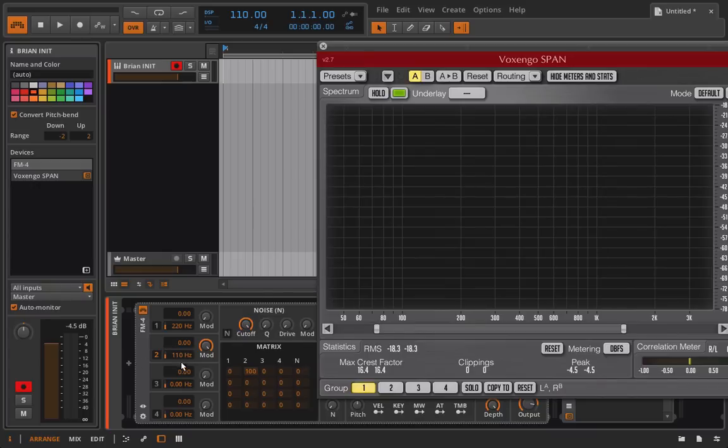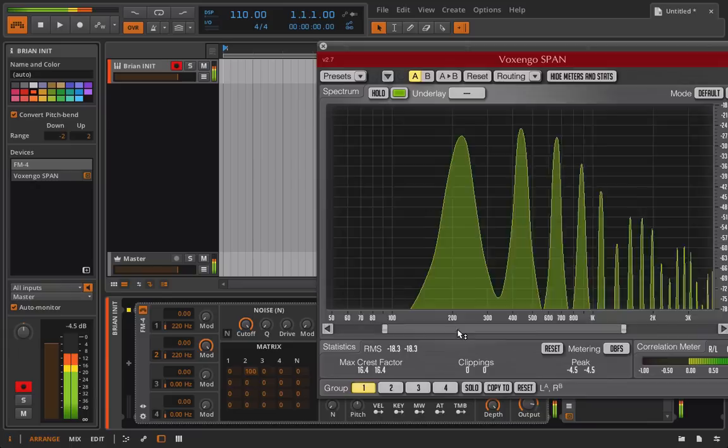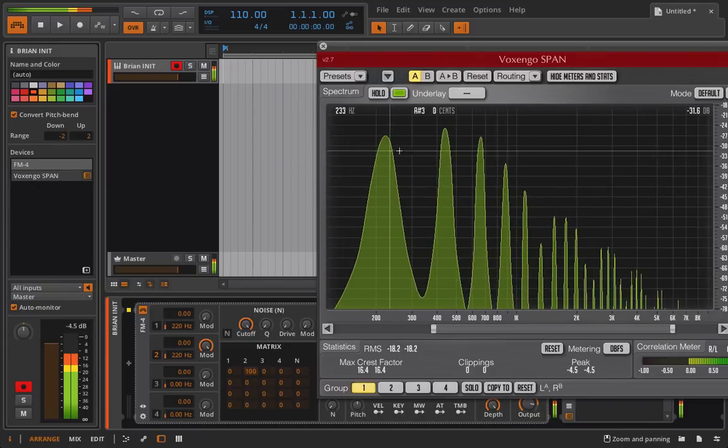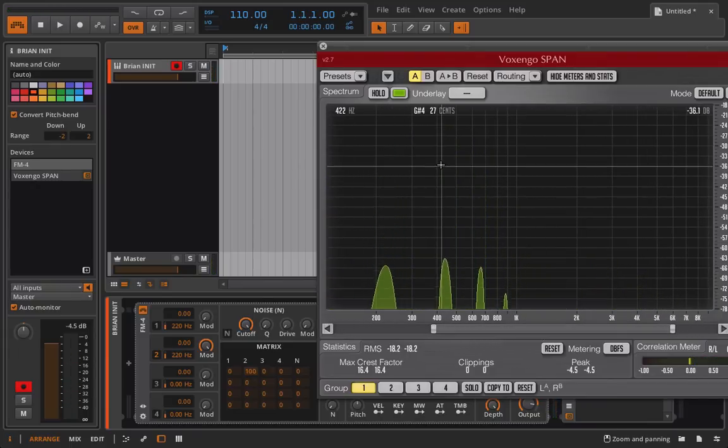All right, what I could do is I could also set this at 220, so that 220 is actually modulating that initial sine wave of 220. And let's see and listen to what this sounds like. Now this should look and sound very familiar to you, and it should look and sound a little bit like a sawtooth wave. And what's the reason for that?